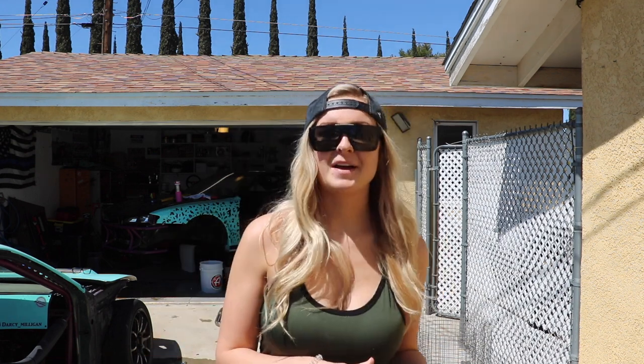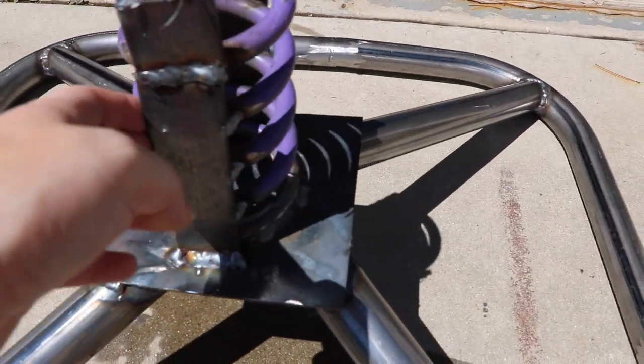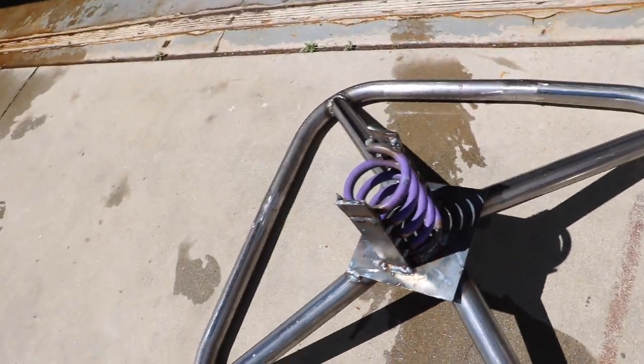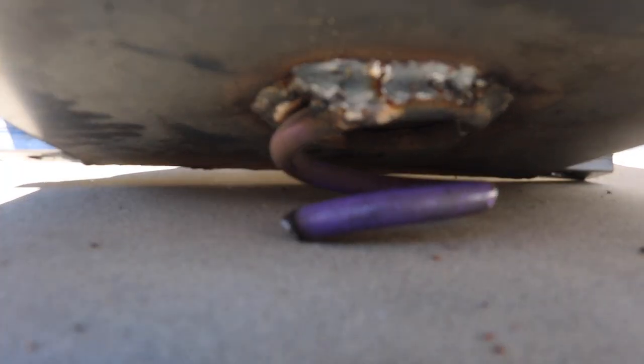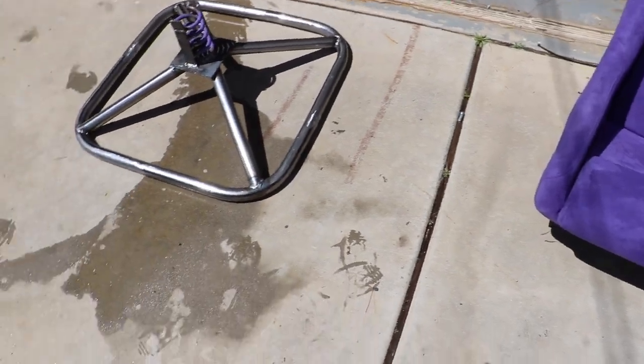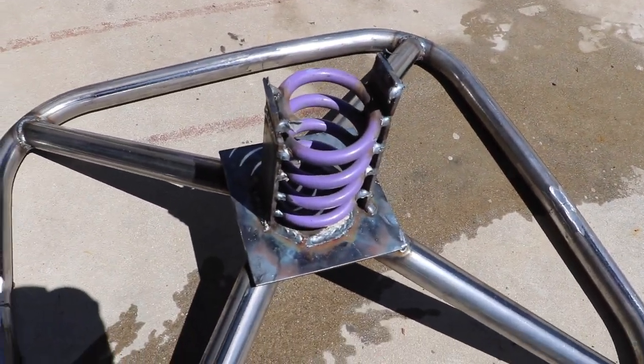The chair was ready for paint but last week it rained all week so we couldn't paint — our garage is full of car parts. Meanwhile I was sitting in the chair rocking back and forth, and there was too much stress on the spring. The spring actually snapped. You can see where it snapped — there was just a temporary fix to try to stiffen it — and the other part of the spring is right there. We're going to have to figure something else out other than this spring.